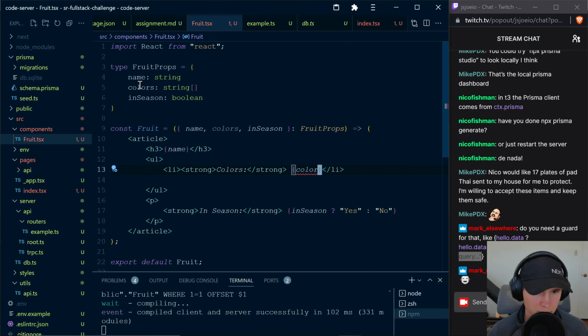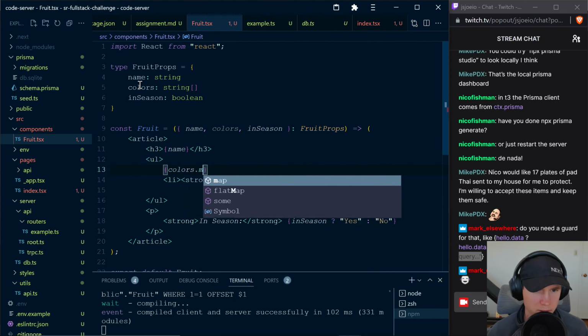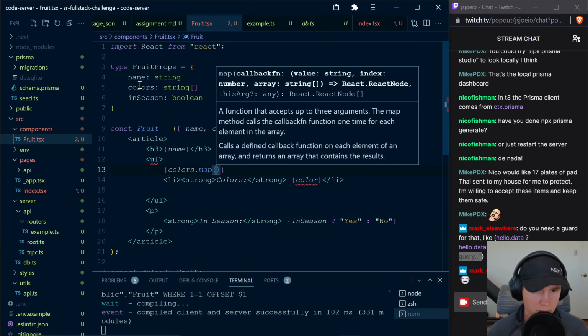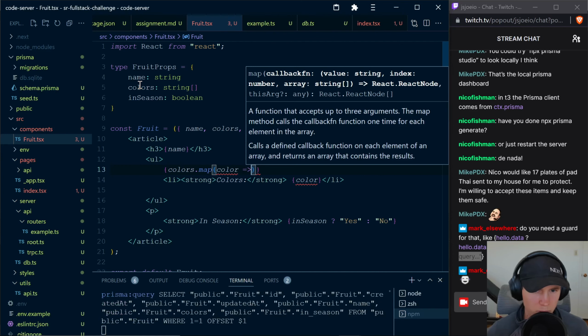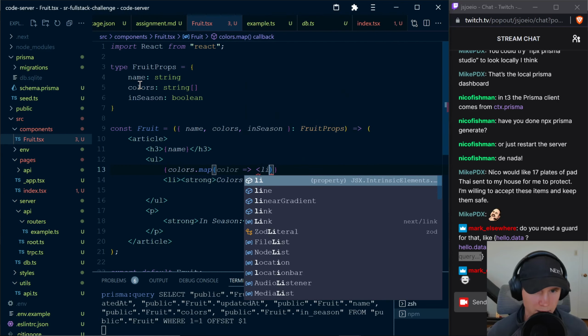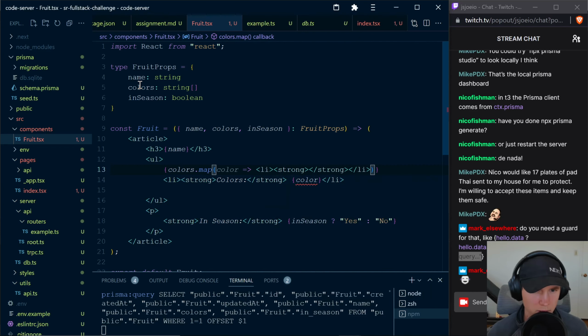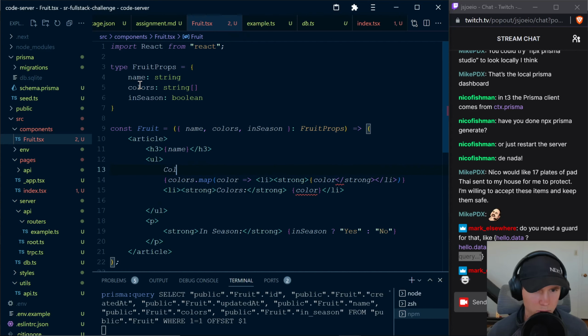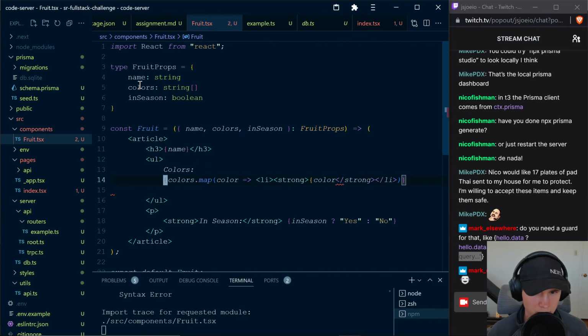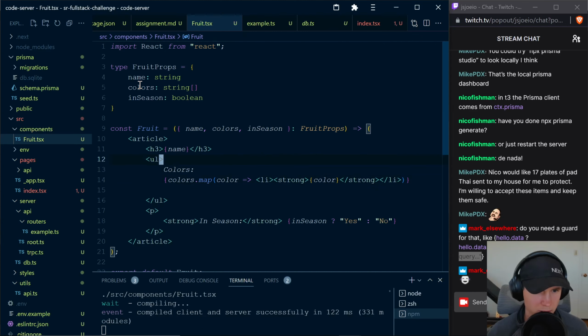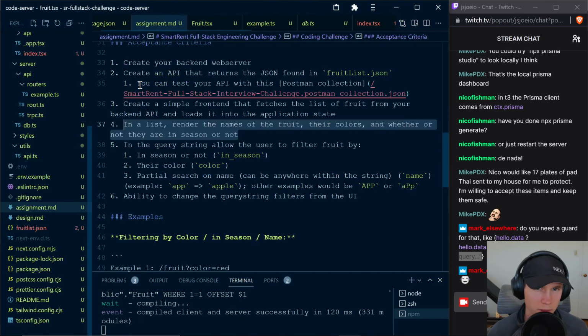Or sorry, we want to do colors.map over. And for each color, we want to return an li and a strong and the color name. And here we'll say colors. And I'm missing a closing bracket. Okay.